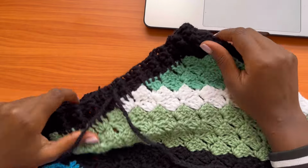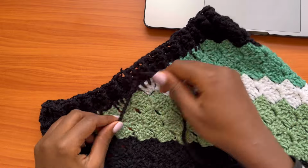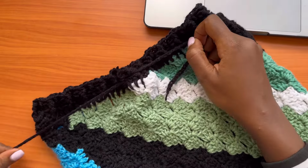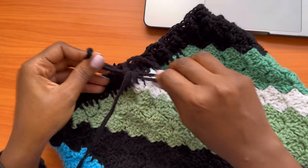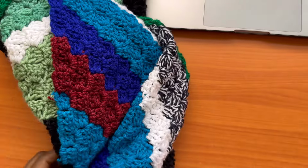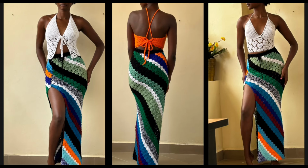This drawstring is going to adjust the waistband to either be thinner or wider when wearing the skirt. So just make a knot, and that marks the end of today's video. I'll be showing you the final results in a bit.